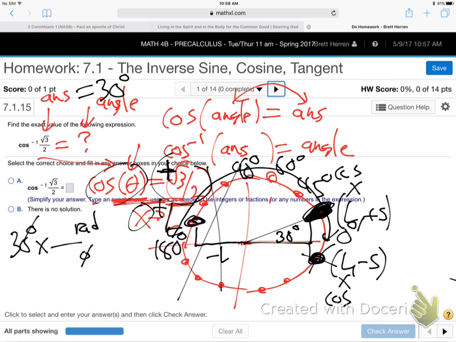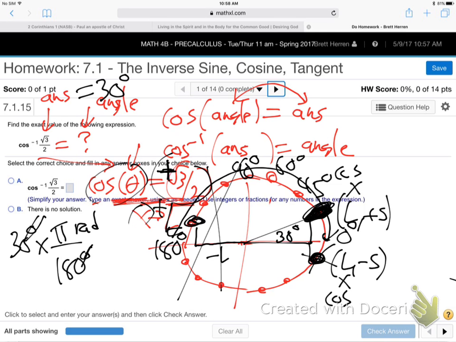What's the conversion between radians and degrees? What is the one thing we know for sure between radians and degrees? Pi radians is 180 degrees. That's the one we use all the time, right? You want to know that one real clear and cold. But how do I know the pi goes in the top instead of the other way? How do I know I don't want to put 180 degrees in the top, pi in the bottom? Well, because you want degrees to cancel. That's how you know degrees goes in the bottom.